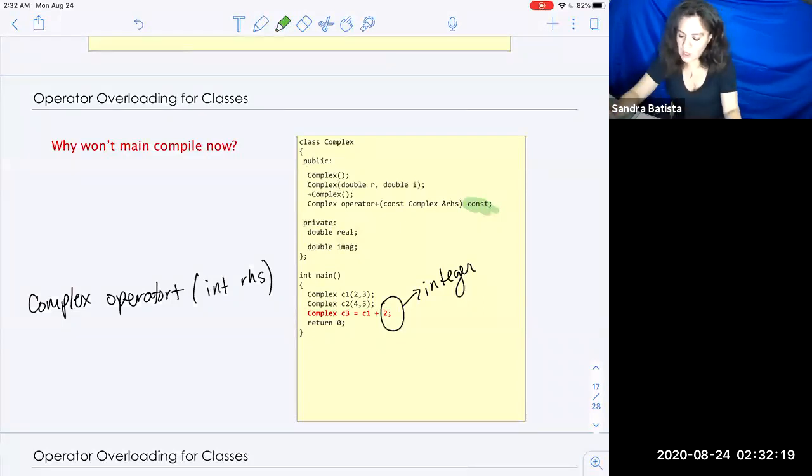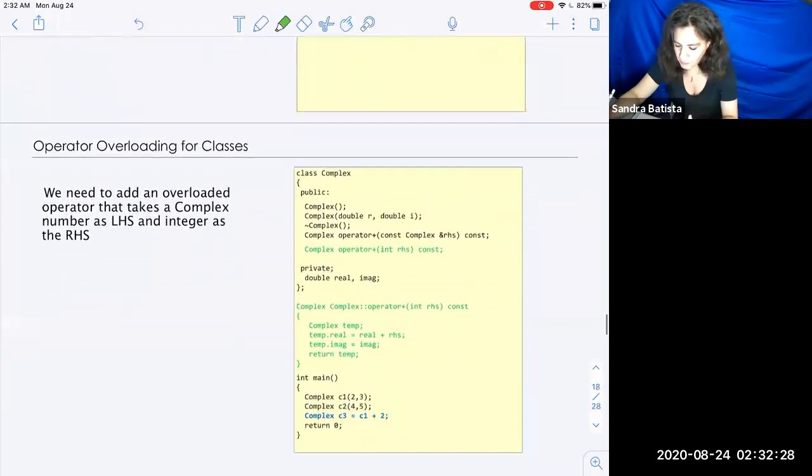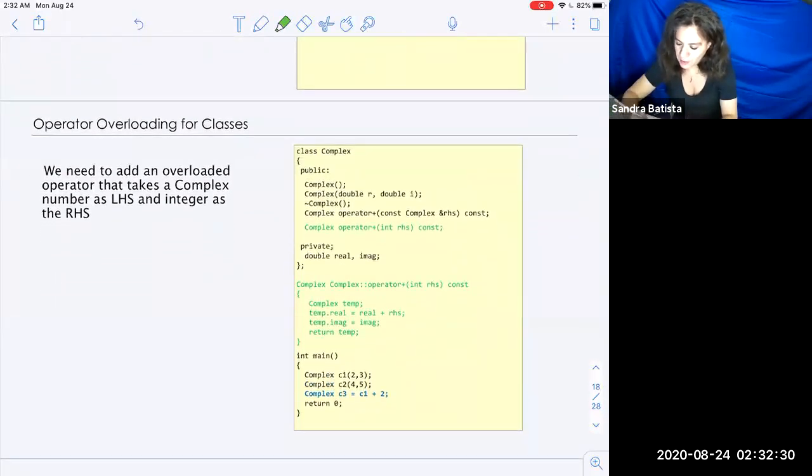Okay, so now we need to implement our function which has the right-hand side argument as an integer. Okay, and here's the signature that we were looking for. We have a complex number returned. The name of the function is operator plus. It takes as the right-hand side our integer, and once again, it's a const function.